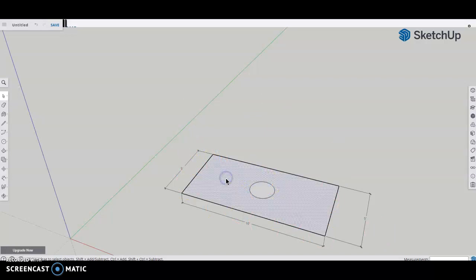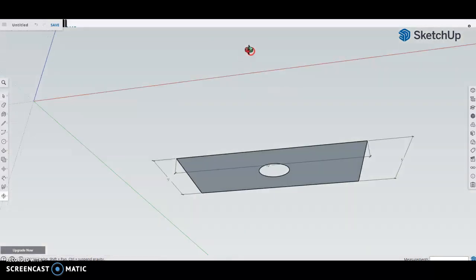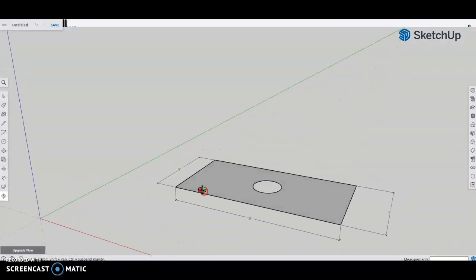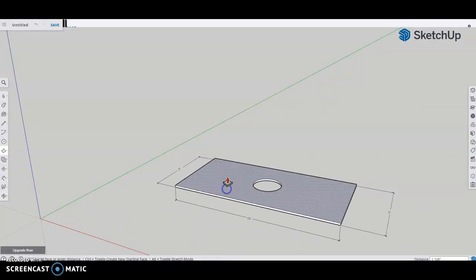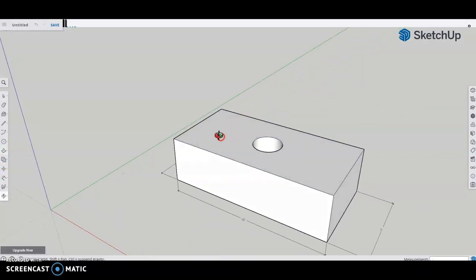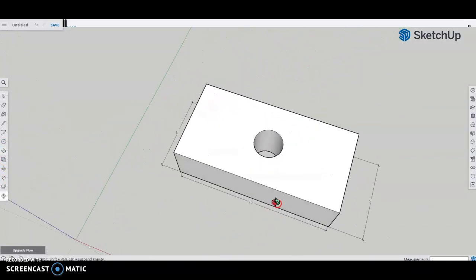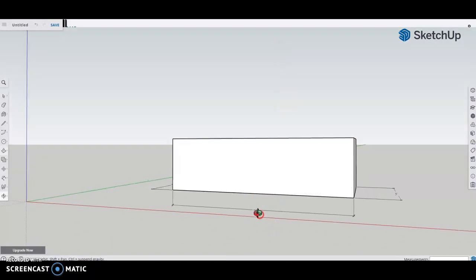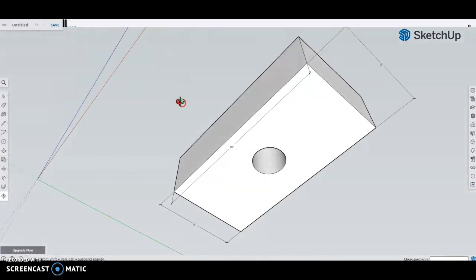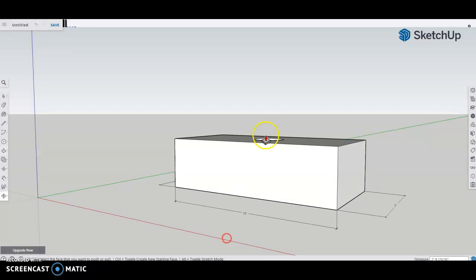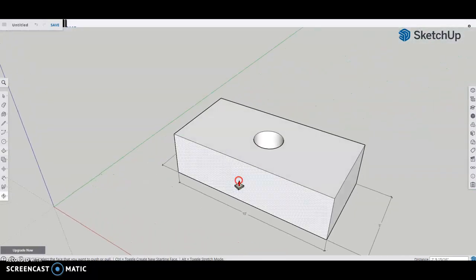I click on the circle, see how it highlights it differently, see how it highlights it there. Let's say I want to put a hole here. I erase that. So now I have a hole through the center of my two-dimensional shape. This will become important when I go to extrude it later. And I'll show you how to do that in more detail in the future tutorial. But that is how we would do a hole, which will be important later on.